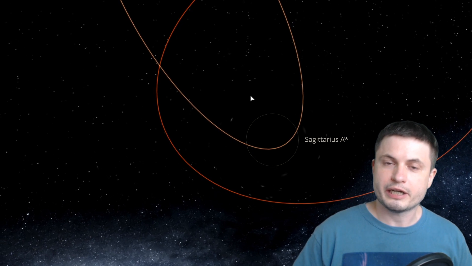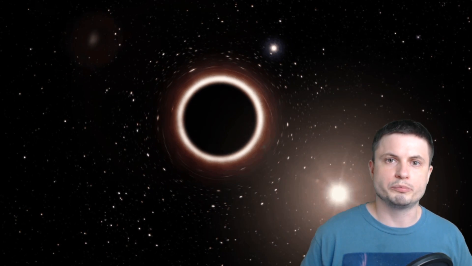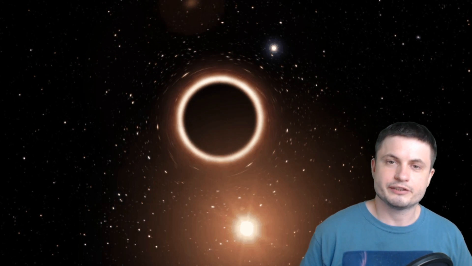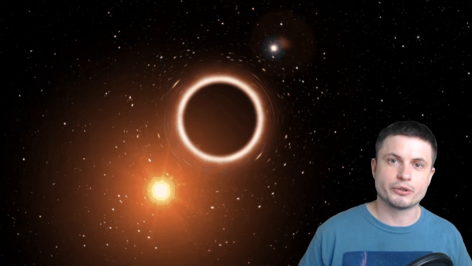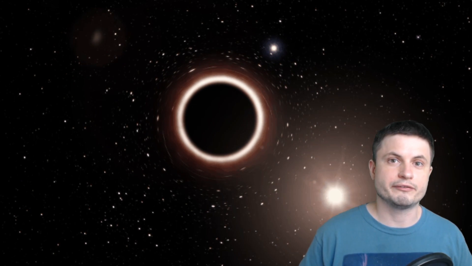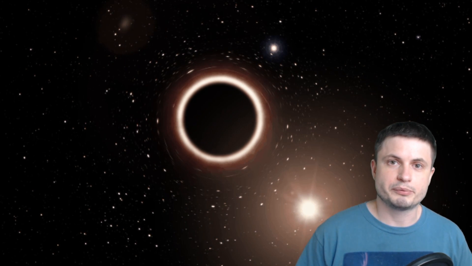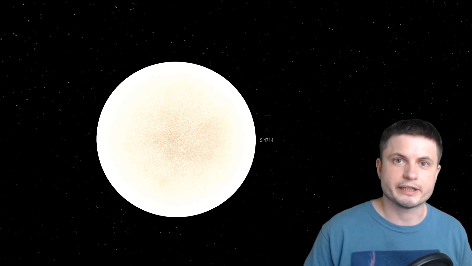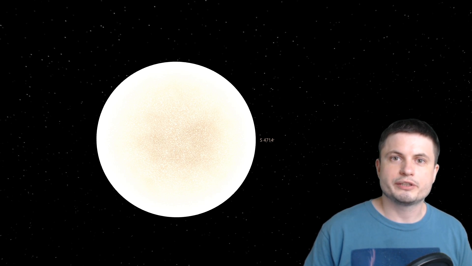And as it moves closer and closer to the black hole, it speeds up to the point where it streaks across at around 24,000 km per second. At this point it actually starts experiencing dilation effects with the time dilation being roughly around 2%. Which means that, if you were to stay here on Earth, and if you were to stay somewhere around that star, by staying here on Earth the time would move about 2% faster. Obviously this is not a huge difference, it's not like interstellar, but still pretty significant. And so that's the star, or squeezer technically, known as S4714.